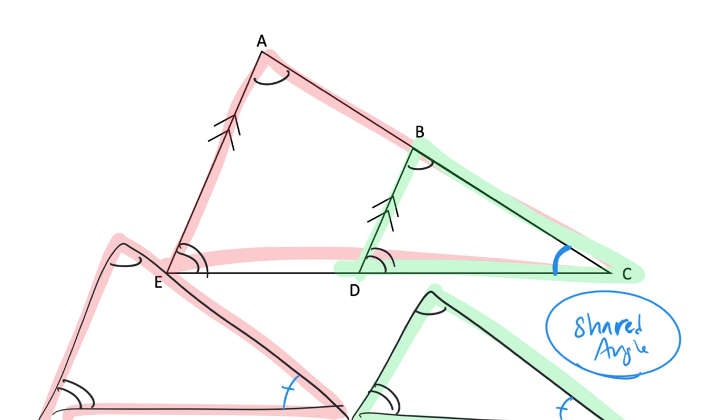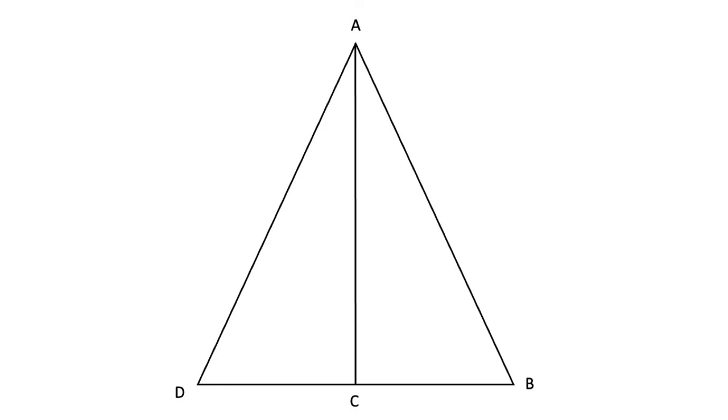We'd need to be given some information about size in order to show that these are congruent. Clearly there's a larger triangle and a smaller triangle, so that's not going to be the case in this pair. But I wanted to give you the example of some additional hidden angles in the shared angle and in the corresponding angles. Here's another diagram with some missing information.